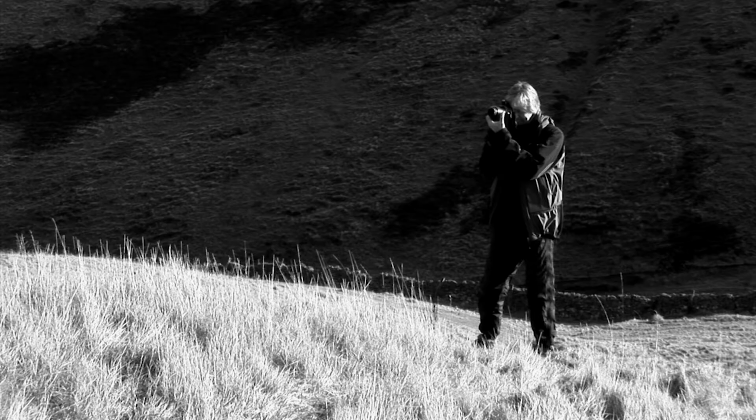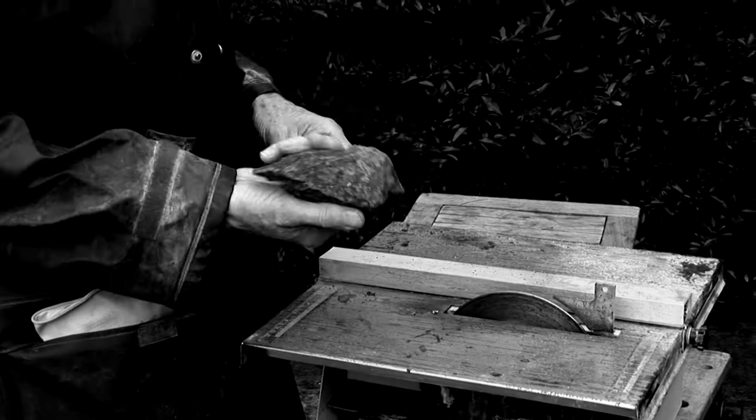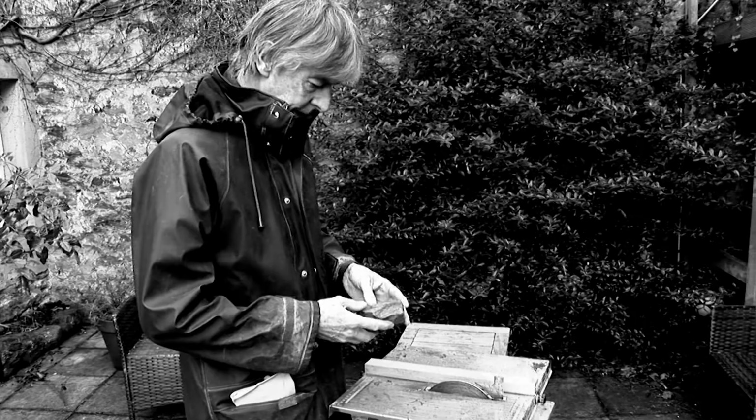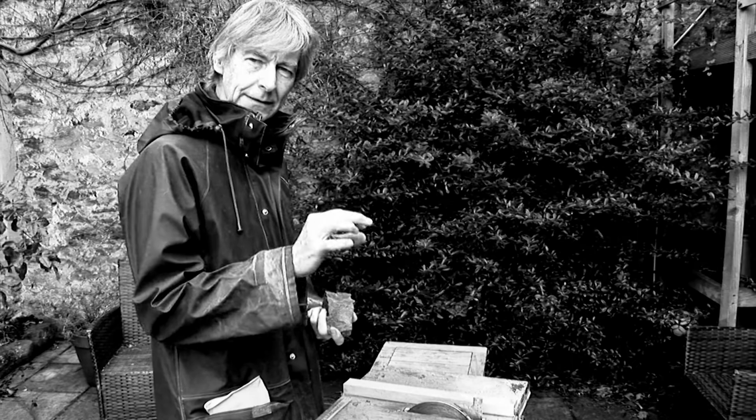I'll go and get a camera. Right. I just want a picture of that. This is the rock that we found at that little crag. So it's that ash from the original volcanic explosion. So I'm going to feed it through here and eventually cut it down into a small block that'll then stick onto a glass slide.